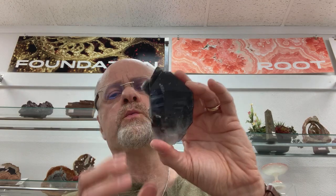But if you have this guardian, you use the irradiated quartz as kind of like the attack dog. This is the fighting back. This is a pushing back. This is the stabbing back that you need to do sometimes in order to defend yourself. And on that score, I have two last pieces.